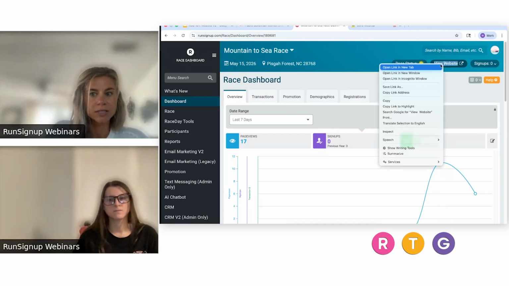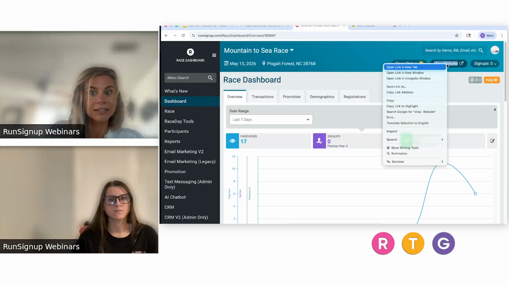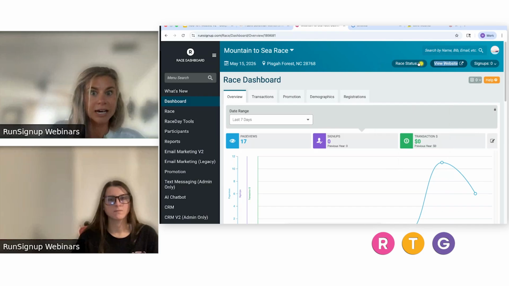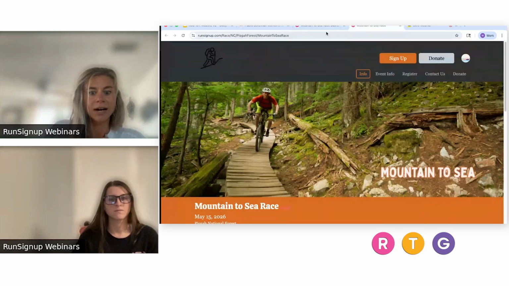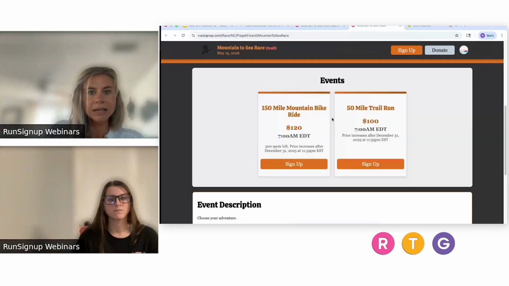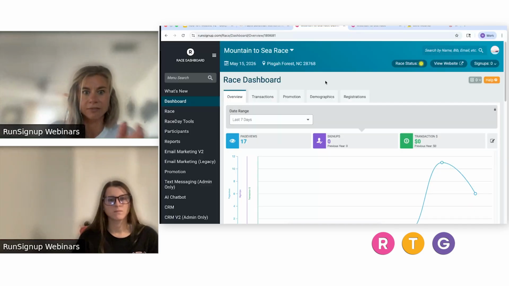I'm on a Mac, so if you are not on a Mac, it might be a bit different, but you'll right-click and click Open Link in New Tab. That will then pop open the race website, as you can see here. So now I have my race website that I can see, and then I can just jump into my dashboard here. It makes it easy to bounce back and forth.